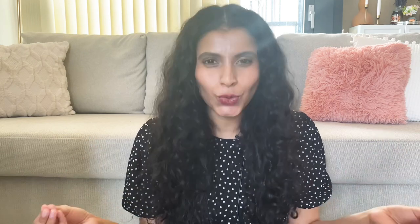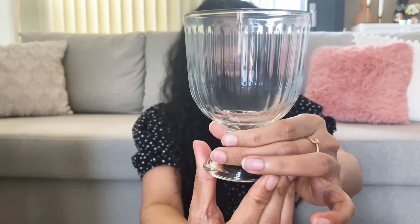I'm going to give a cuteness alert for the next item because they are super gorgeous. I can totally imagine using them for multiple things — serving water, dessert, or smoothies. These were five pounds 50p for a set of four. The last item in the kitchen category is a tablecloth.